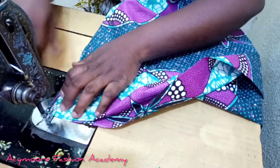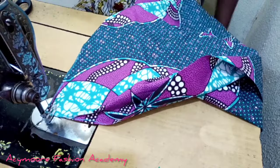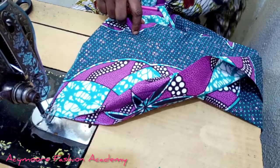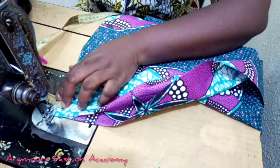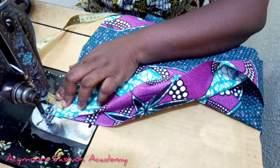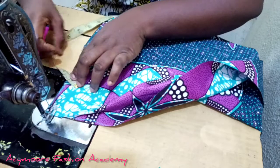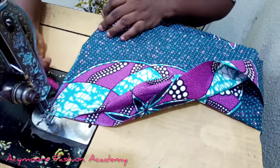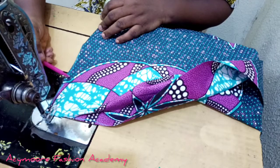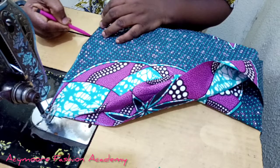So ensure you're taking in your half inch, and if you're not sure, what you can do is use your tape rule and your chalk to measure so that you're sure. So ensure you're taking it in like that, this way, this way, this way, and then you slant it when you come to this side.